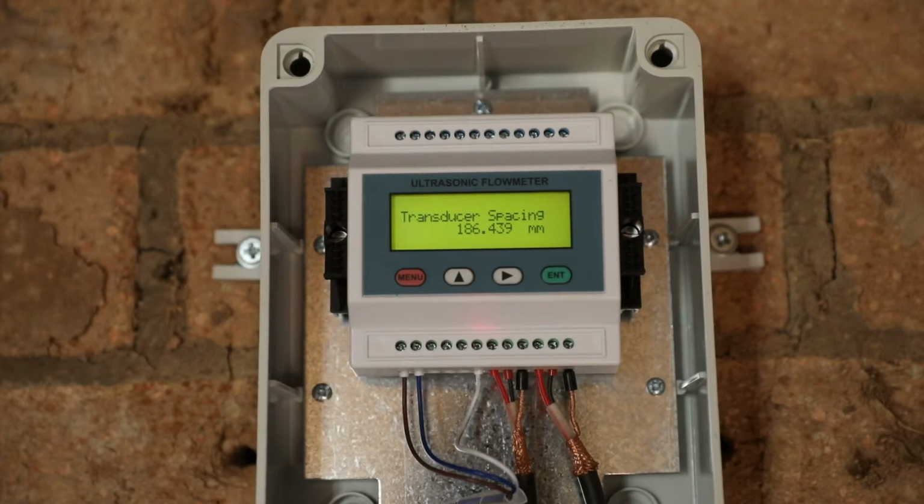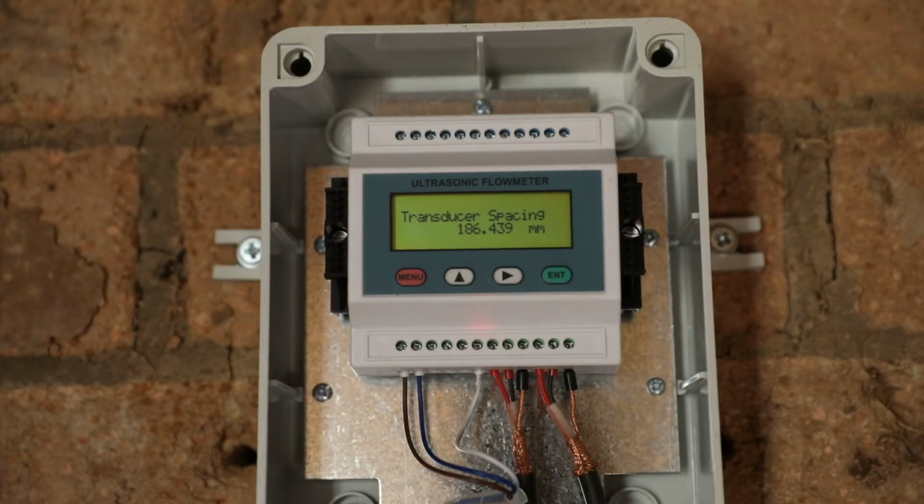The system then tells us the transducer spacing. Now it's told us that the transducers should be 186 millimeters apart in this particular case. For different pipe materials, different pipe diameters, wall thicknesses and fluid types, it will give you different transducer spacing. So you have to enter the pipe parameters first, as well as the fluid setup, before the system will then tell you your transducer spacing. Once you've got the transducer spacing from the system, you go and install the transducers at that spacing and then carry on entering the rest of the parameters into the system.